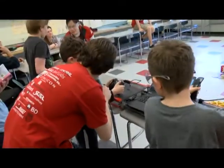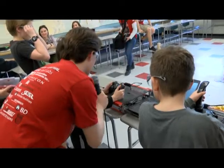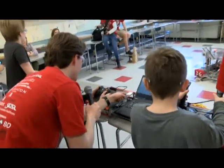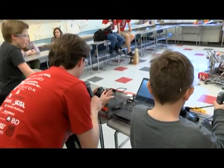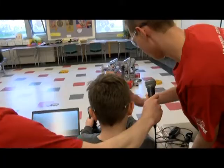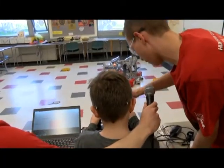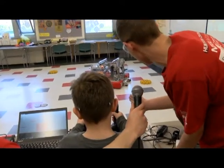So I'm pressing the Y button and the B button. That's right. So when he comes over and gets this gear, he can drive over now. Once he gets the gear in there, the claw is going to automatically close, and then you can hit the X button to bring it back into the robot. So now you're lined up, so you just have to drive forward. Just push both of them forward at the same speed, very slightly, all right?